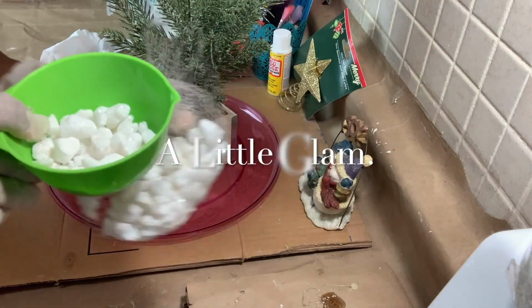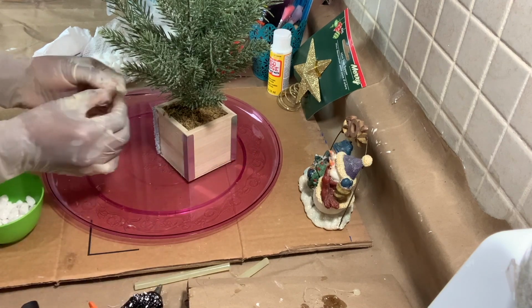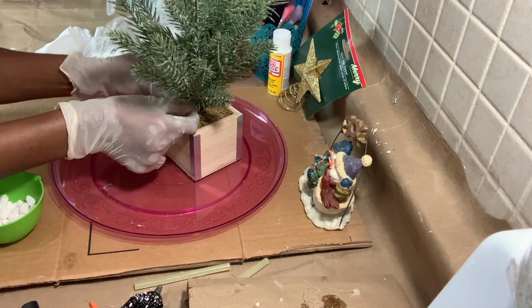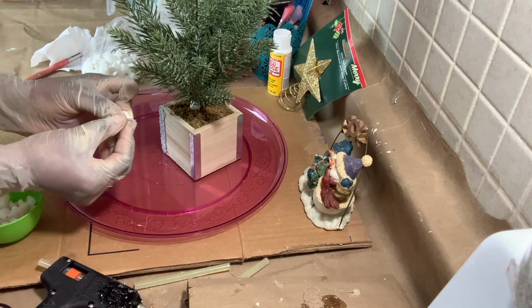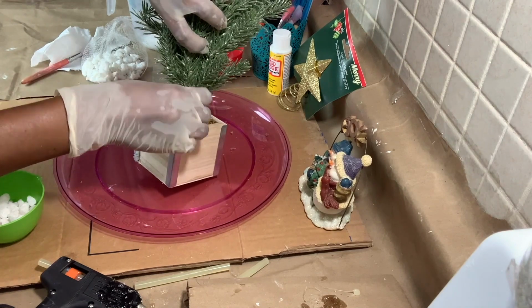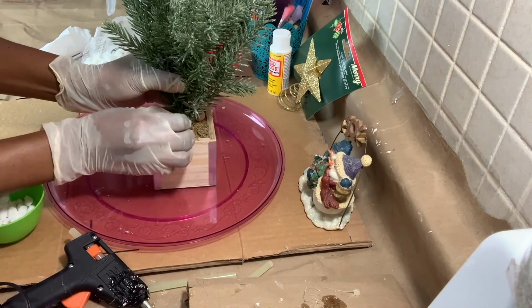See, beautiful stone. I wanted to add a little glam to Bella's mini Christmas tree holder, and here I'm using some rocks that I had bought from the Dollar Tree a little while back. In this way I can give it more of a snowy effect with the white rocks.